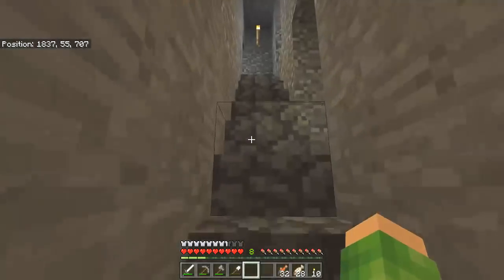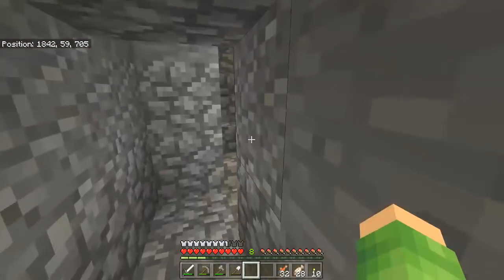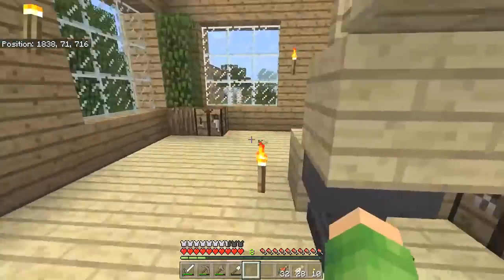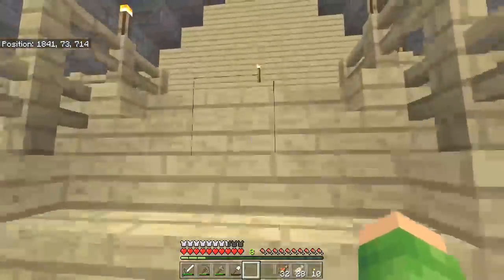Let's go back up. Staircases means very well planned. I like it. Oh, hang on. This way. There we go. Let's get out of here then. I like the house a lot. Is there an upstairs? Let's have a look at the upstairs. Let's have a proper look.